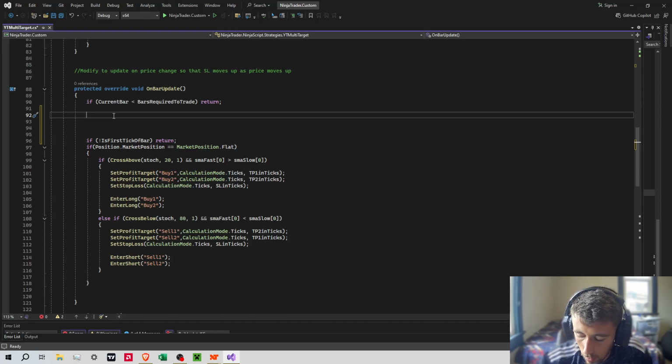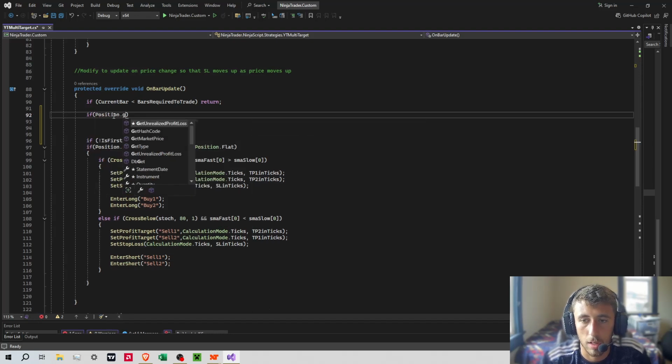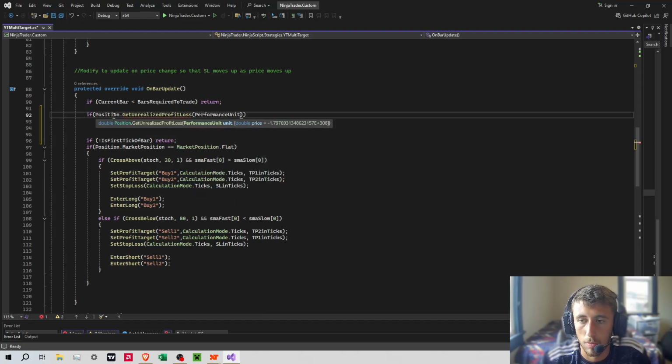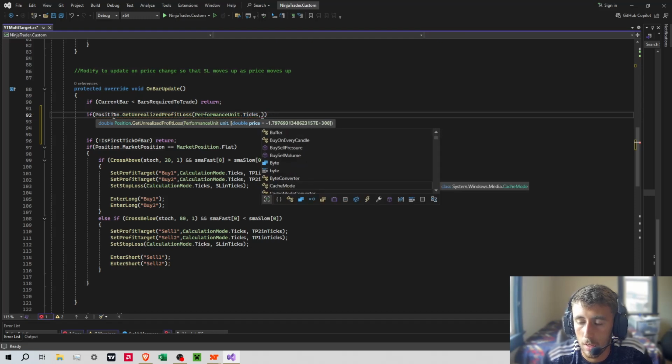So what we need to get from here is the unrealized profits. So if position dot get unrealized profit and loss, performance units dot ticks, and then we need to add a price.